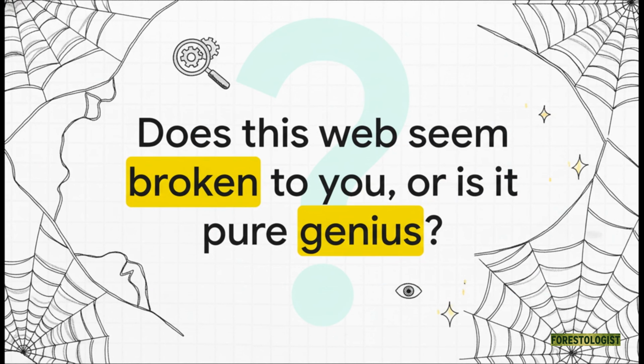And that really brings us to the final takeaway here. Now that you know how it works, what do you think? Has your opinion changed? Does this web still seem broken to you, or is it just pure genius? It kind of makes you wonder, right? What other incredible, brilliant things are out there, hidden in plain sight, just because we don't understand them yet? So maybe the next time you see a web that looks a little ruined, you'll take a second look. You never know what kind of masterpiece you're actually looking at.